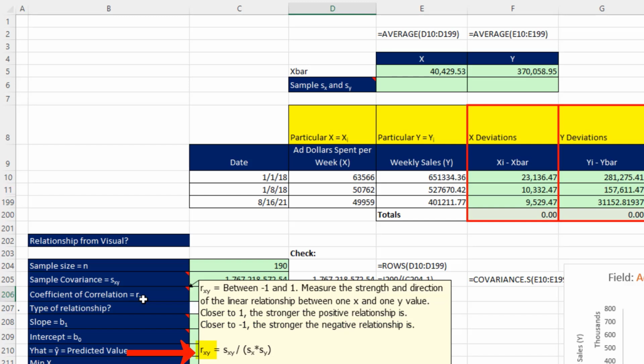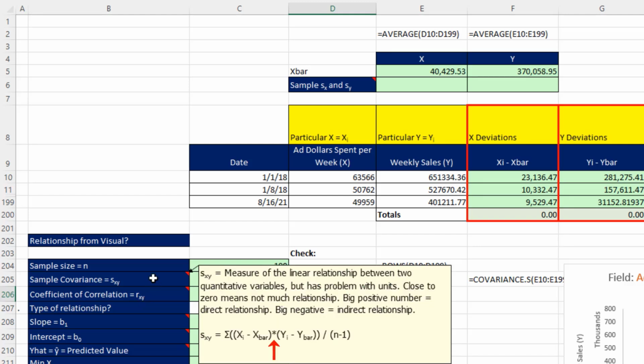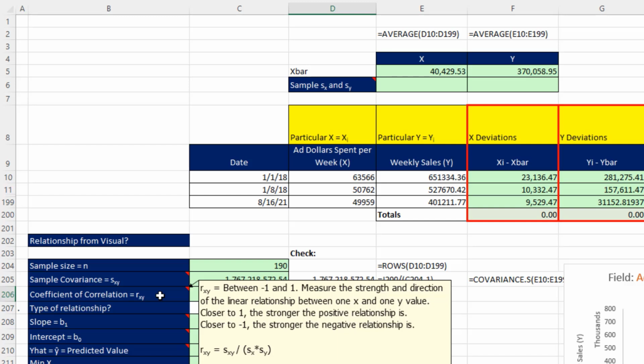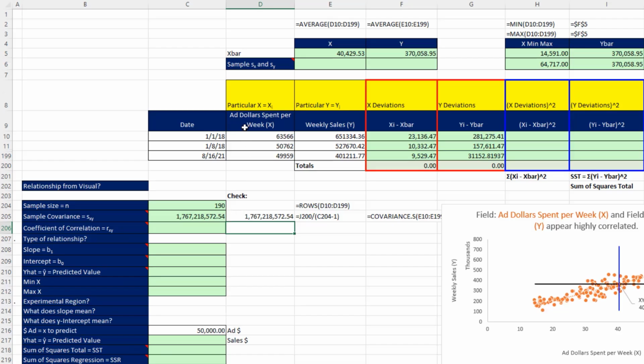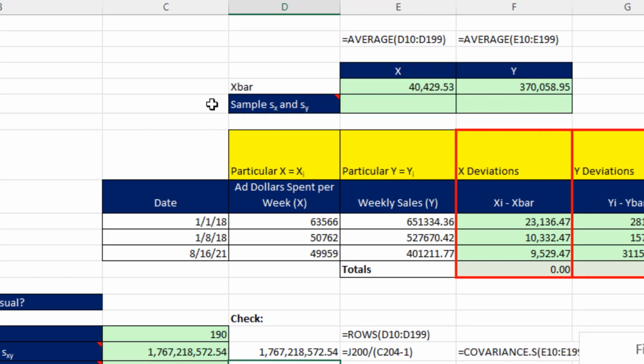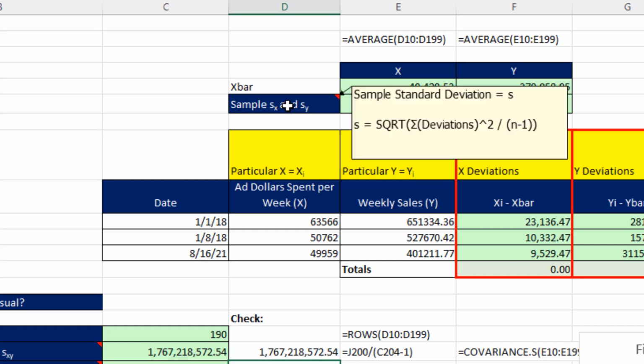The way we're going to accomplish this is we're going to take sample covariance and divide it by standard deviation to get the measure in units of standard deviation. But notice, since we multiplied in the numerator deviation for x times deviation for y, when we want to convert it to units of standard deviation, in the denominator, we're going to take standard deviation of x times standard deviation of y. Of course, that means we're going to need to calculate sample standard deviation for x and y.